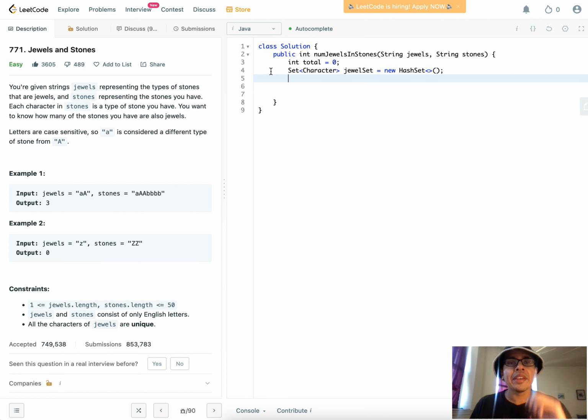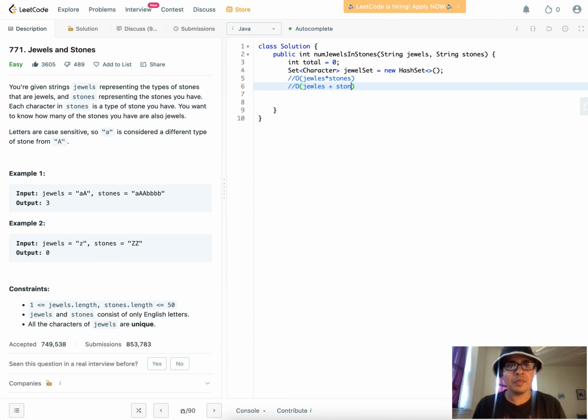There's no count maintained. The reason I'm doing this is that I don't have to iterate through each of the jewels every time I want to check whether a stone is a jewel. I can just immediately look into this set and see whether it contains it. This reduces the time complexity. The original brute force time complexity was the length of the jewels times stones, and that's too slow, because that iteration could get pretty large. In this new time complexity, we're just looking at the number of jewels plus the number of stones.